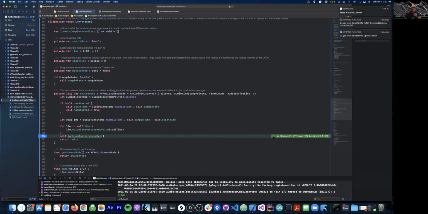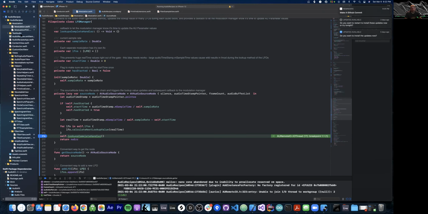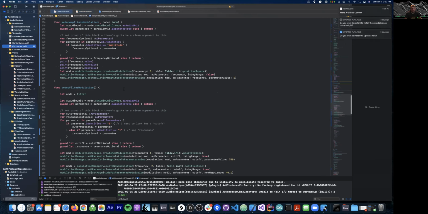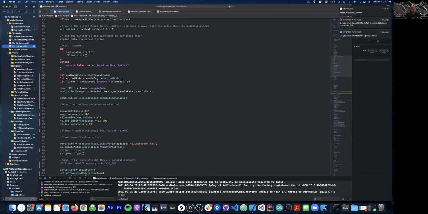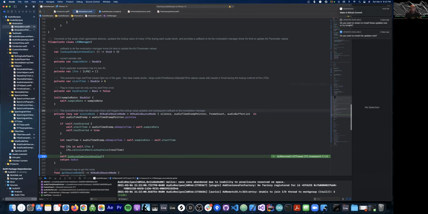Is that good or bad? Well, it's good in a way, but it just means you're communicating with the audio thread. I mean, that is the audio thread, I think. To be clear, this whole thing is a node, and I connected it just like an AudioKit node. I connect my Modulation Manager to a mixer just like any other thing.